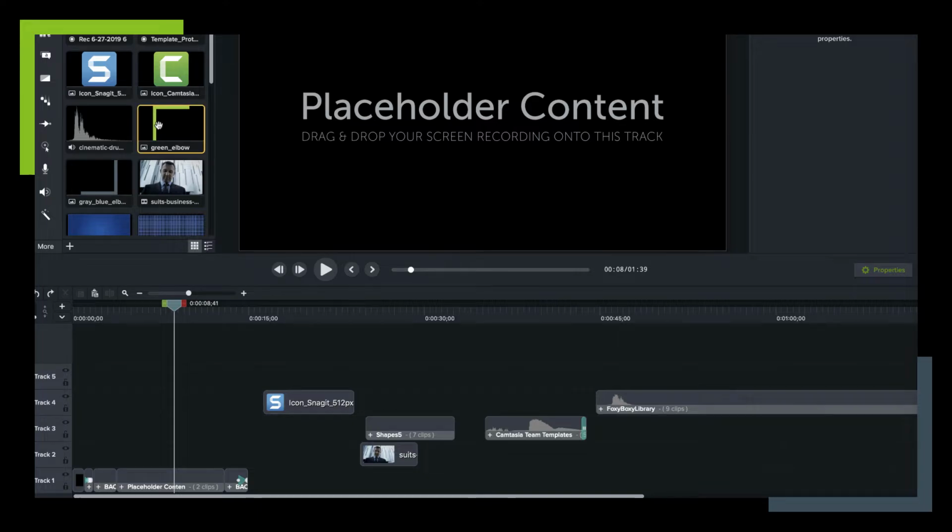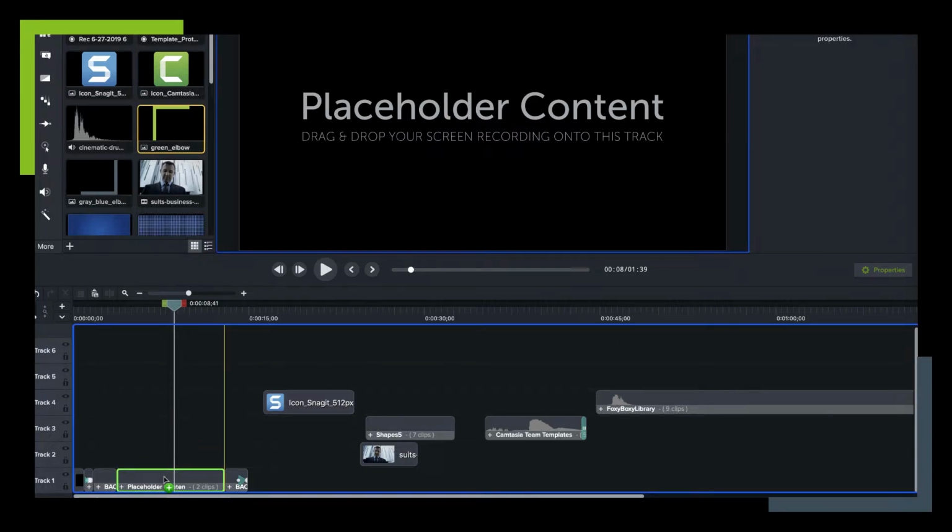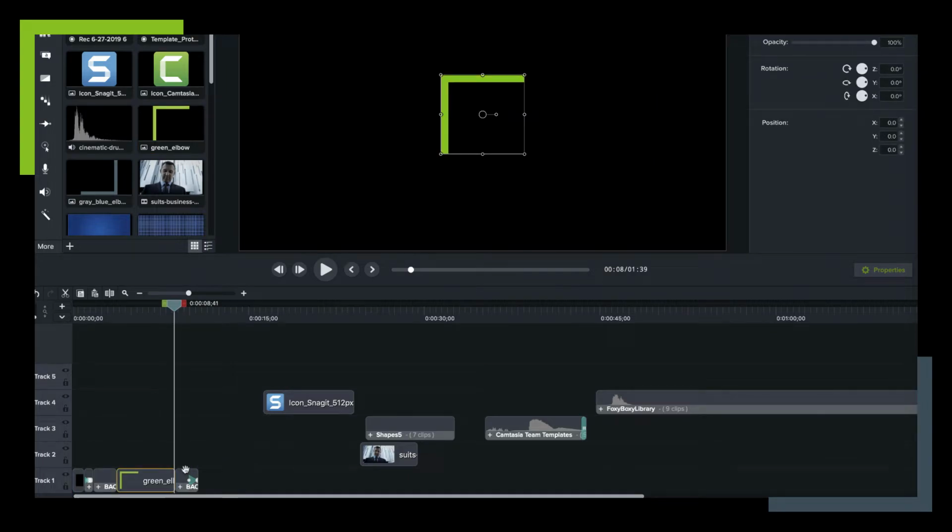or if I undo that, if I go ahead and choose ripple replace, Camtasia knows that, hey, images have a default length. You chose to ripple replace, so it replaced that piece of media on your timeline with the default length of an image.